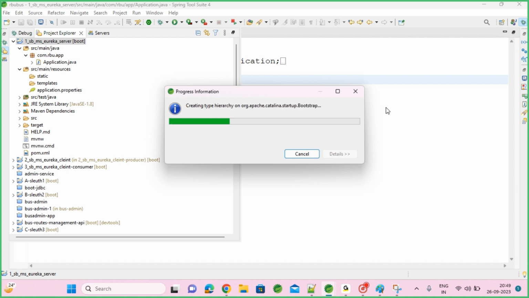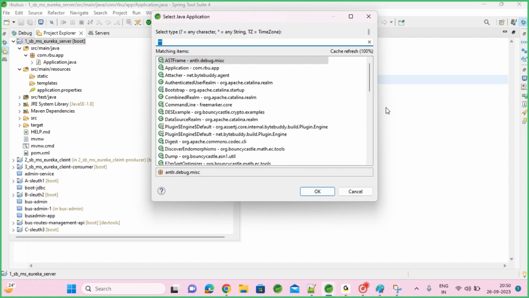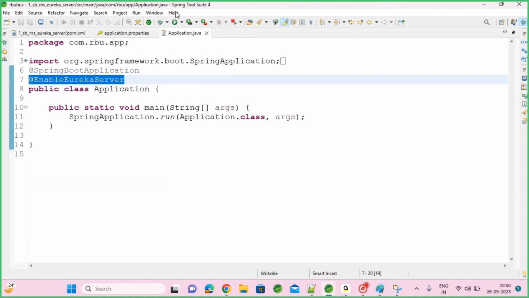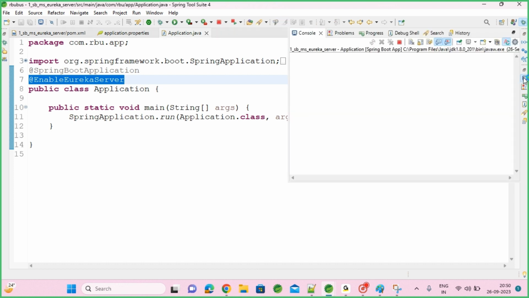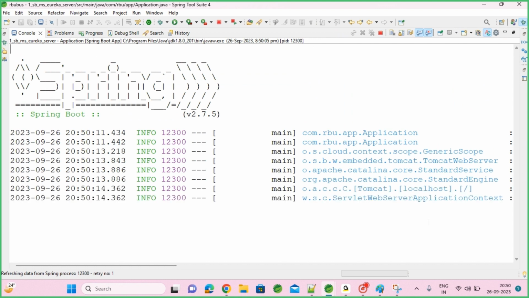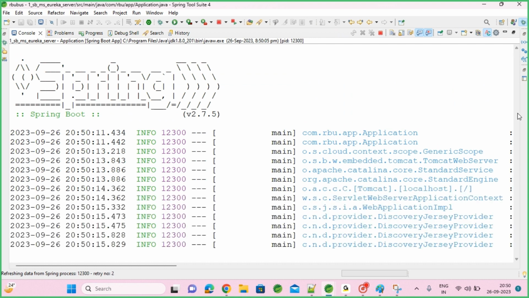One Eureka dashboard you will get by default. Eureka server application is starting.